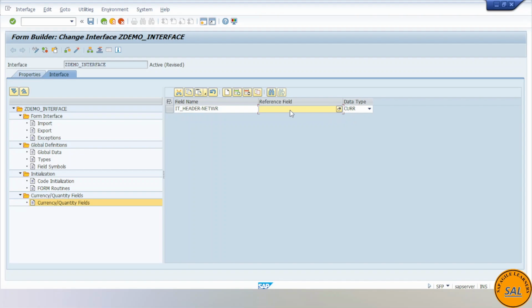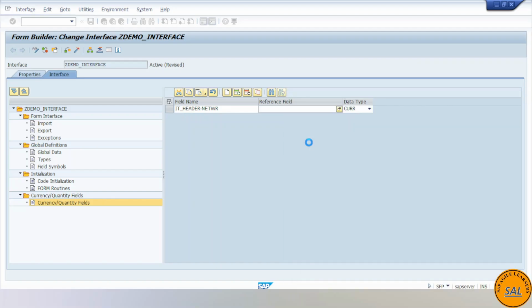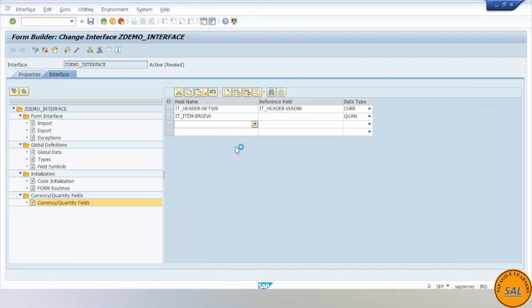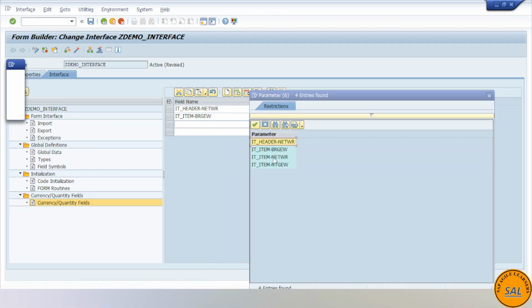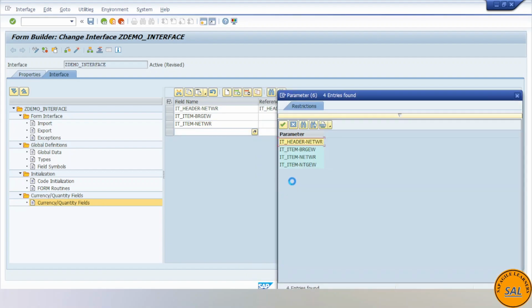If not, you can select it from here as well, and just click on reference field now, F4. Here you will automatically get the field value as well, as you selected this value, so it's automatically getting the value from here itself. Similarly, we want to add three more, so just click on append three more times and pass here from F4. Select this one. Second, we can select again this one as well. So just select all these values from F4 and then we will provide a reference field.